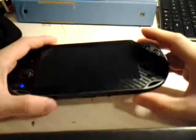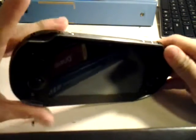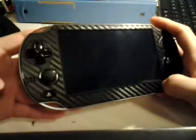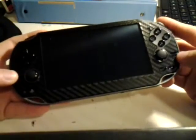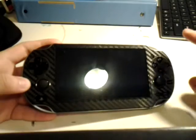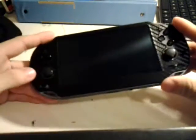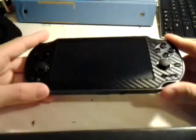The first one is the carbon fiber skin from Pacers, and it's black, as you see, and it's really good. It's virtually unscratchable because it's carbon fiber and all that. By mistake, I made little folds here and there, and I tried to cut it with a knife to make the fold sit down, but it does not cut with a knife. Do not try to cut folds with a knife — it's dangerous, and your Vita will get messed up, not your skin, because the skin is virtually indestructible.